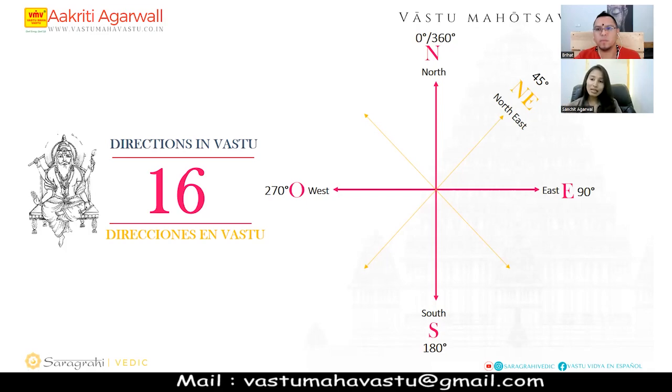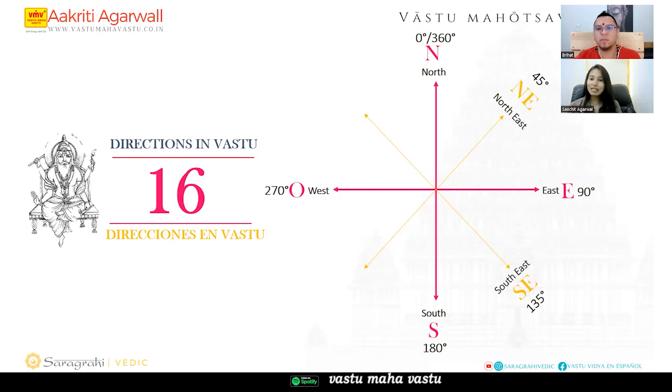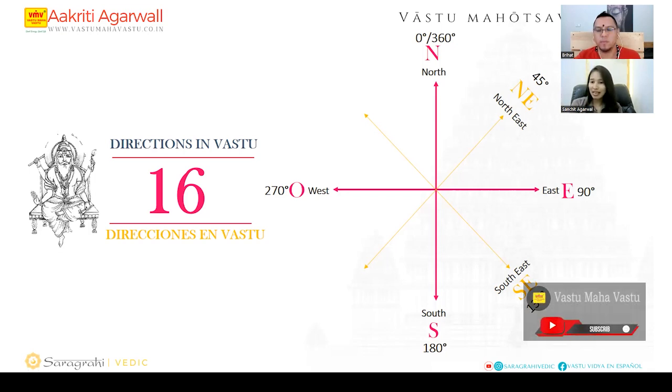Now we are dividing east and south again. So we get one more direction, which is known as the southeast direction, meaning half part of south and half part of east. That makes us the southeast direction, and southeast is a 135 degrees direction. Right? Now how 135 comes up is 90, that is east, plus 45. So we get 135 degrees.